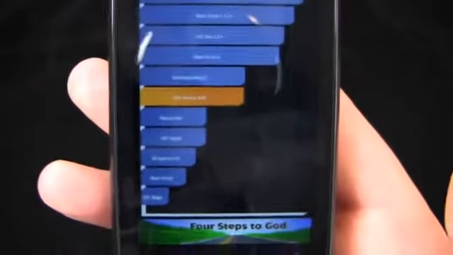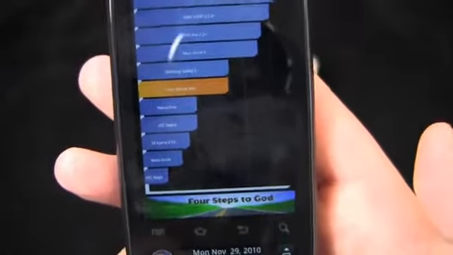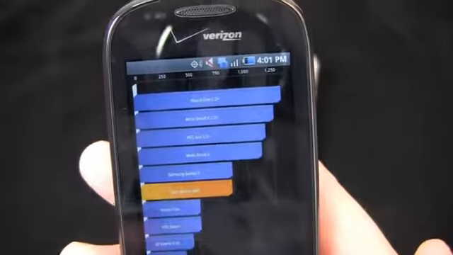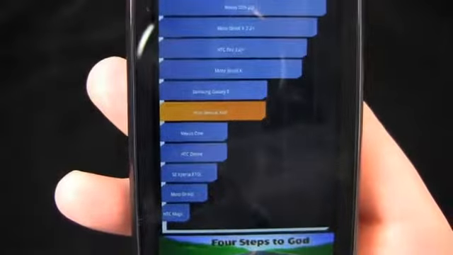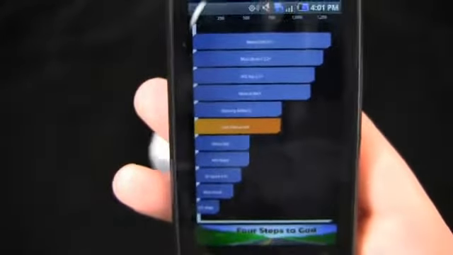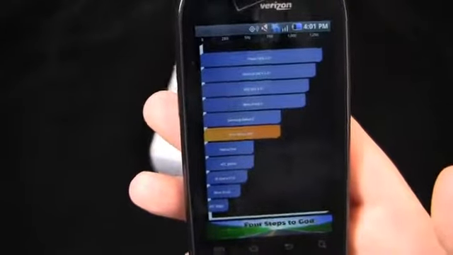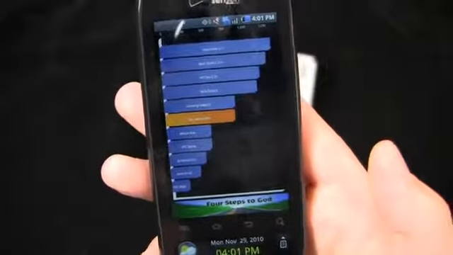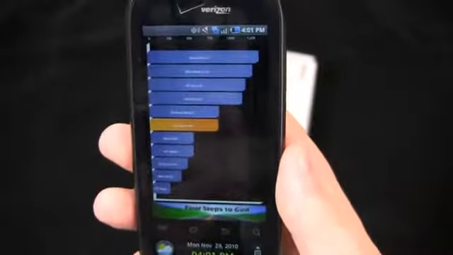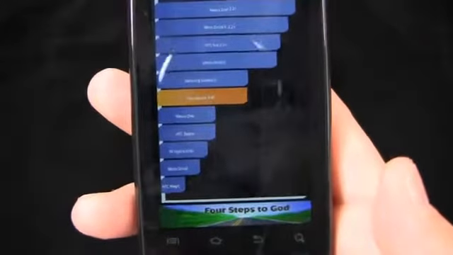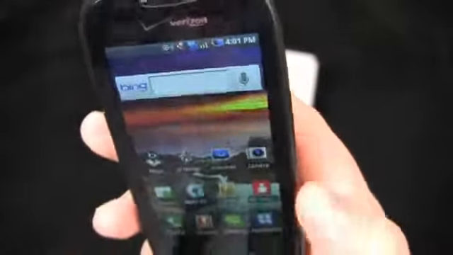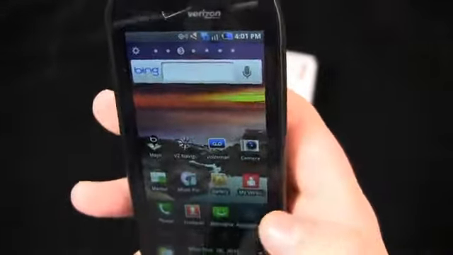Now, the Quadrant Standard score came in at 840, a little bit slower than the Galaxy S line, the Droid X, the Evo, the Nexus 1. It came in pretty low in comparison to what's on the market. So I look at that as, if this device was $100 or $130, I'd feel a little bit differently. But this is priced right at $200 with the Droid X, the Droid 2, the Fascinate, some of the other competitors, and it's running a little bit behind. So for a high-end device, or at least what's being billed as a high-end device, it's only at 840. Not the best score in the world on the Quadrant Standard front.